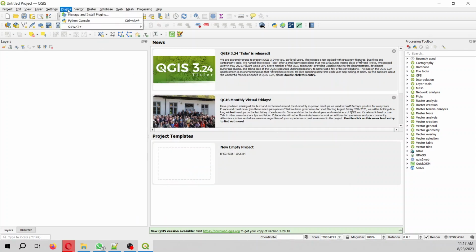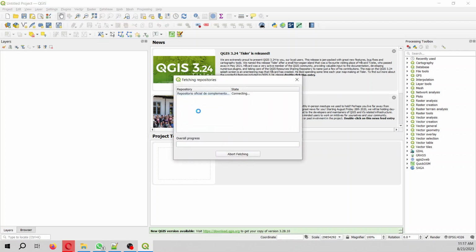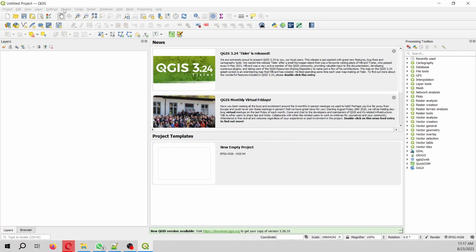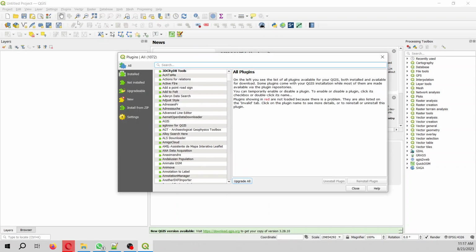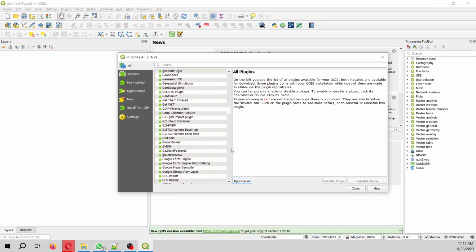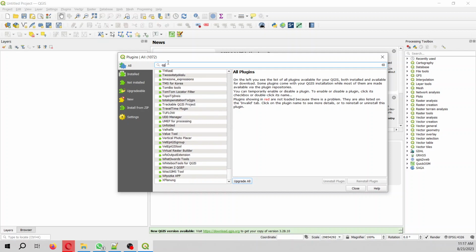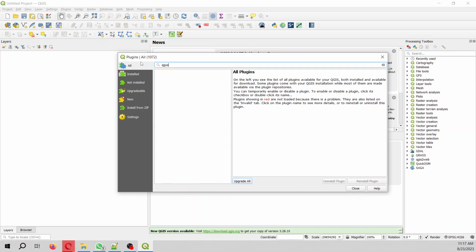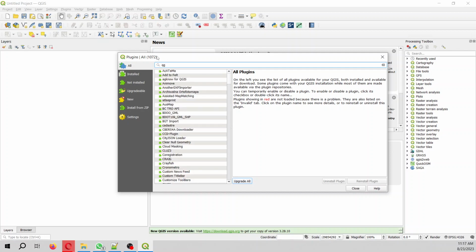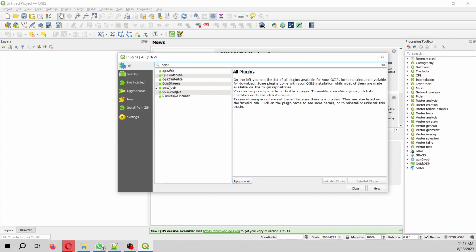Let's go to Plugins, Manage and Install Plugins. There are a lot of plugins here, but we are going to use QGIS2web.